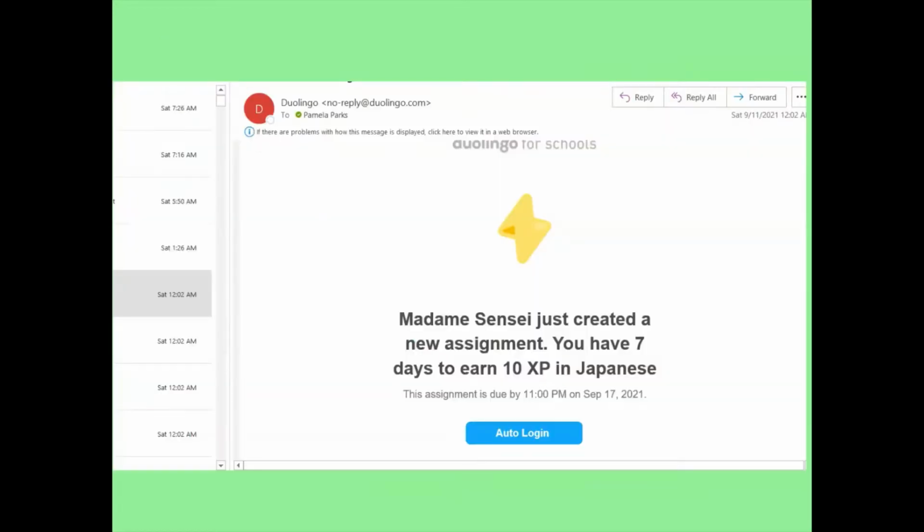First of all, Duolingo will send emails to all your students automatically. All right, this is an example of an email. I put myself in all my classes so that I can see exactly what's going on. So this is a typical email. It's the beginning of the year, of course. I'm not being hard on anybody.